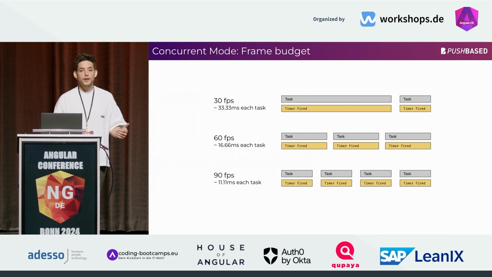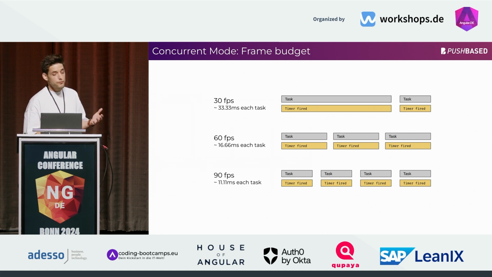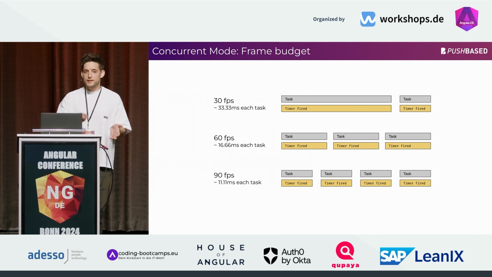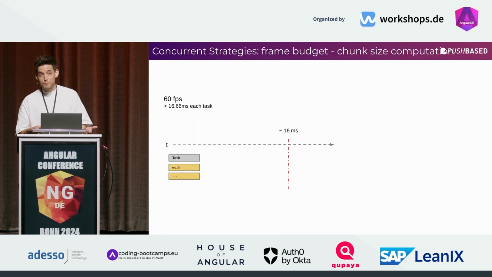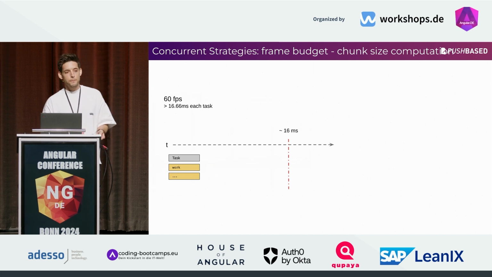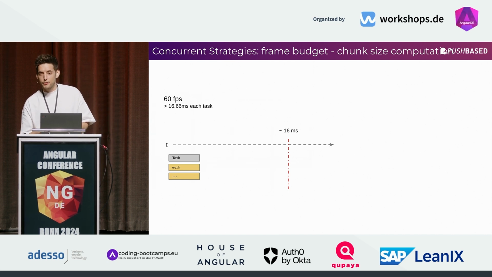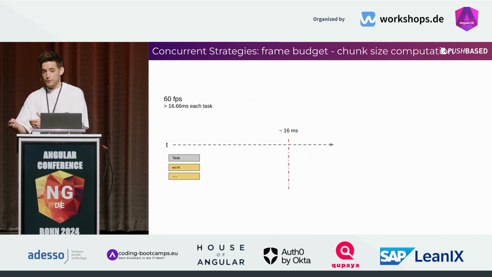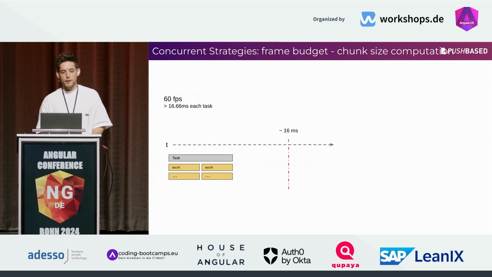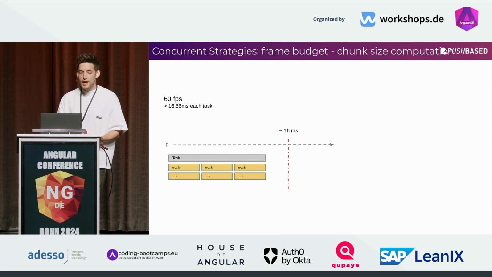Of course, it's not really dumb and slicing every item individually, because this would produce a lot of overhead. No, you can configure a frame budget, also part of the distribution. So you can say, I'm only interested in having my application running in 30 FPS, which would result in tasks around 33 milliseconds. The default is 60 FPS, so you have per task 16 milliseconds to execute.